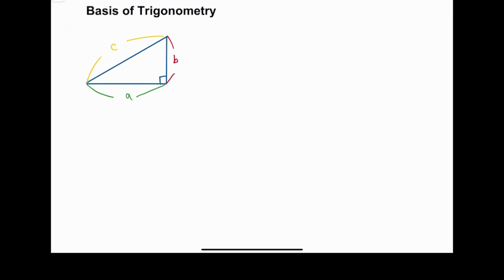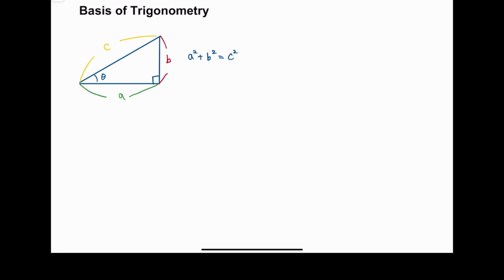Say we have this right triangle and we know about the relationship between those side lengths using Pythagoras' theorem, like a squared plus b squared equals c squared. But how can we find a relationship between an angle, theta here, and those side lengths? This is when we use the trigonometric ratios to find those relationships. We will see trigonometric ratios that apply to a right triangle, starting from sine, cosine, and tangent of an angle.